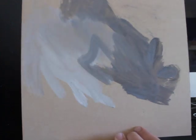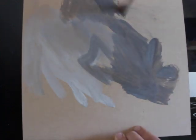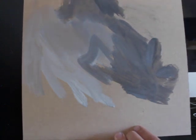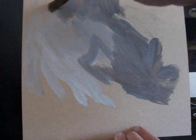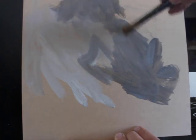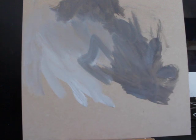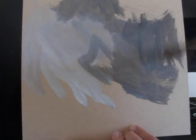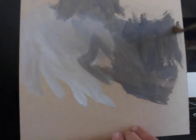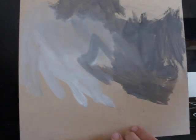So one of the great advantages of working with acrylic is that you do have the ability to sort of feel around your subject to find out where things are. Acrylic can be combined with oil painting. So you can underpaint in acrylic and overpaint with oil, but you can't do it the other way around.